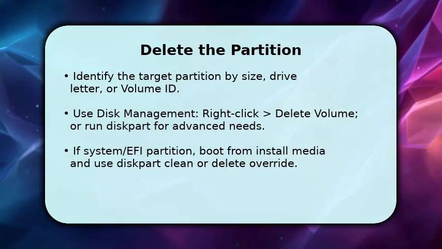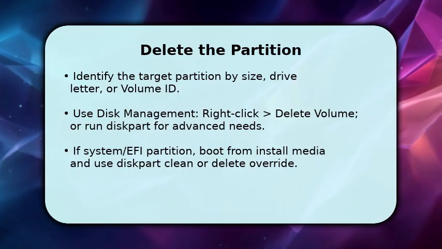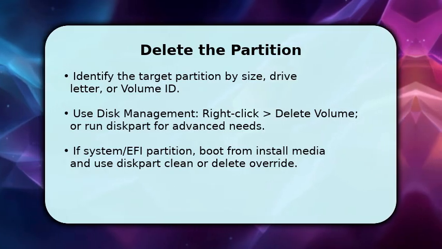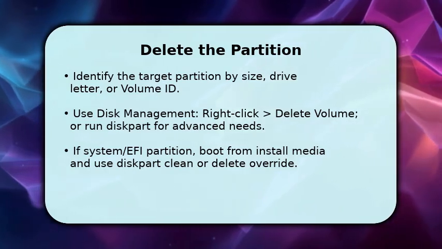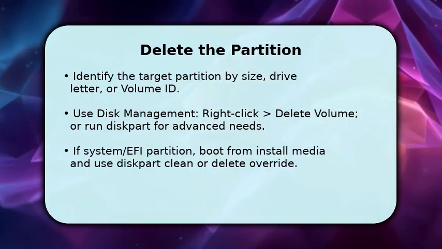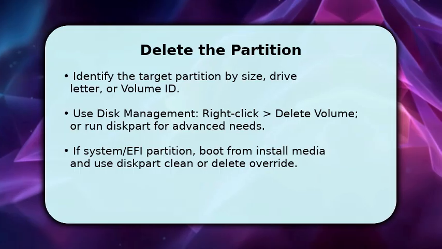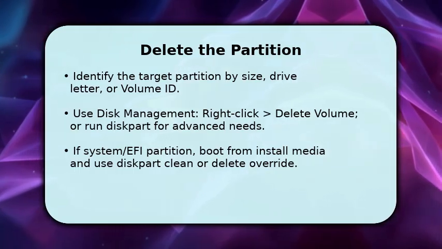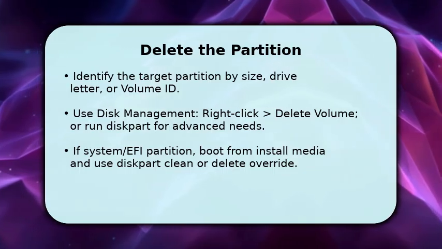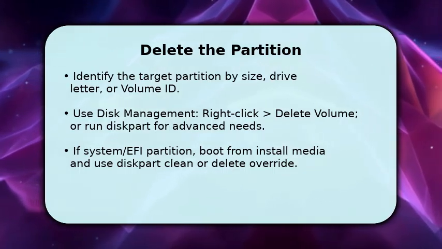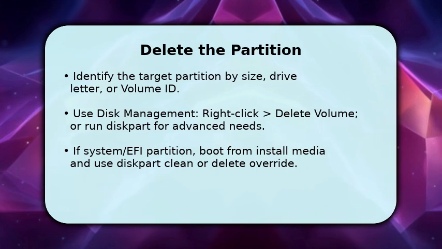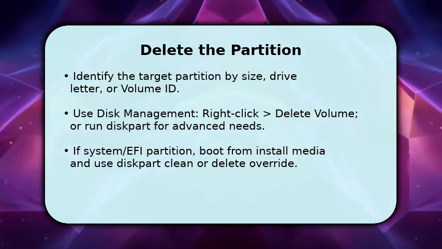In Disk Management, carefully confirm the partition by size and label, then right-click and choose Delete Volume. This frees the space. For more control, run diskpart, select disk N, list partition, select partition M, then delete partition. If the partition is a protected EFI or recovery type, boot from install media and use diskpart with delete partition override or clean on the whole disk. Make sure you really selected the correct disk before issuing destructive commands.